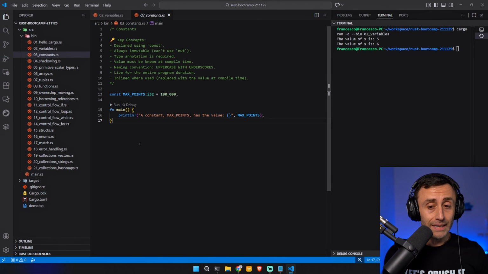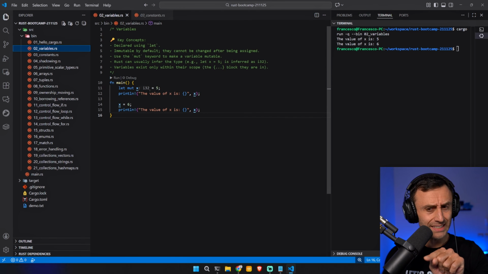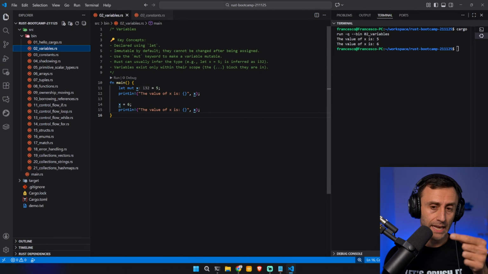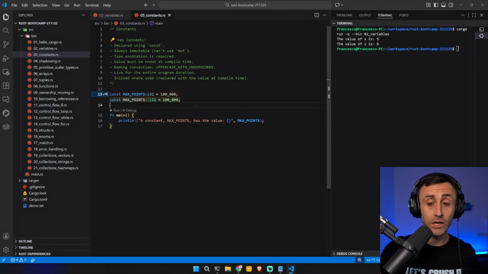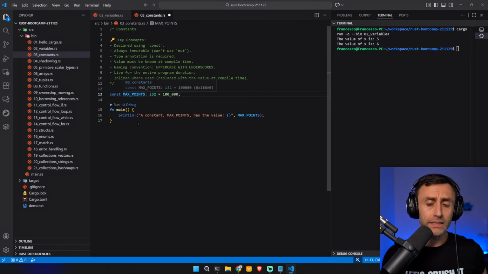An important part is that if you define a constant in Rust, you need to define the type. You see here it's gray because the Rust analyzer is helping me, but I didn't write this i32. In the constant, I have to specify the type. If I try not to specify the type, the compiler will complain. And also, the name should be in uppercase with underscores.